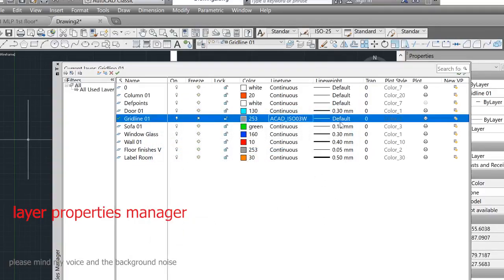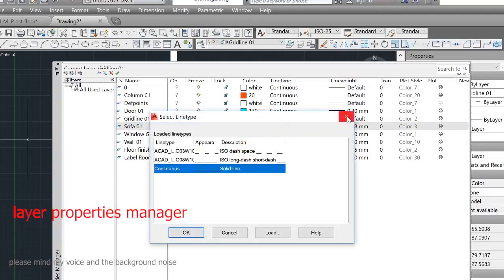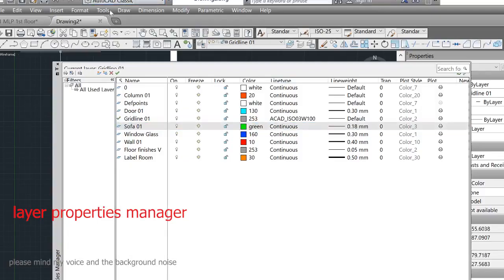So it will be the types of line width and line type as we wish. Then we can close the layer property manager. You don't have to worry because you can add more if you wish to.